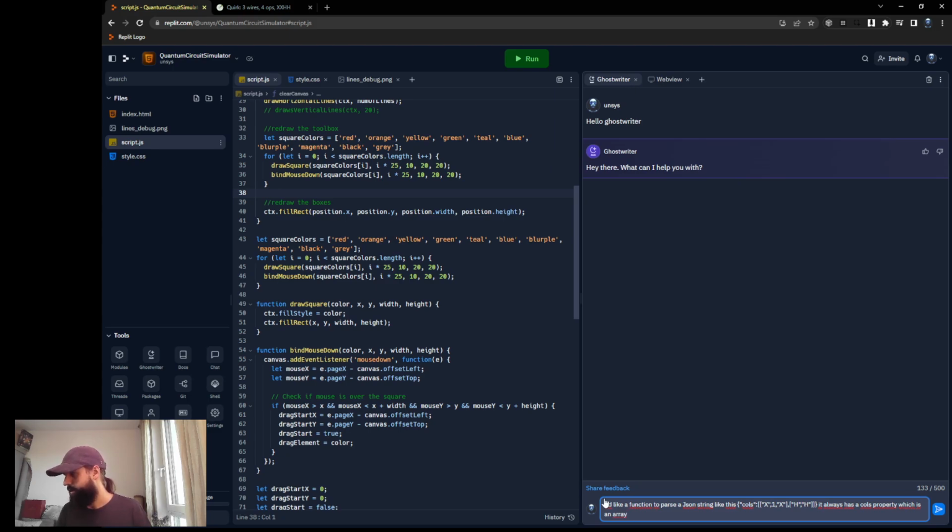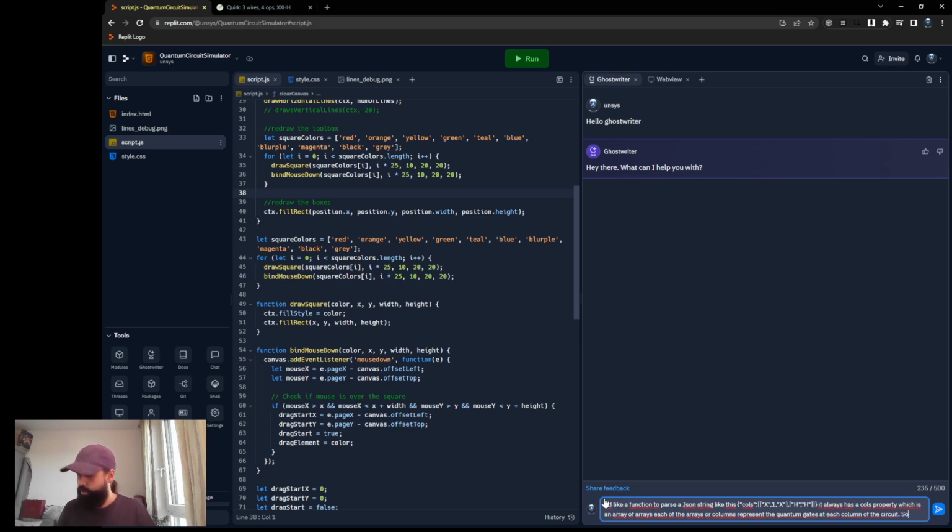It's kind of an array of arrays, right? Each of the arrays, or columns, represents the quantum gates at each column of the circuit.